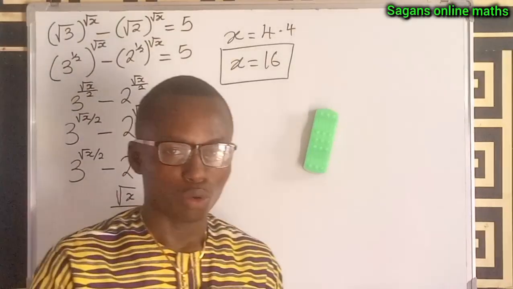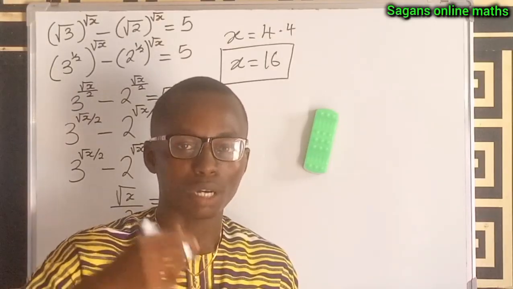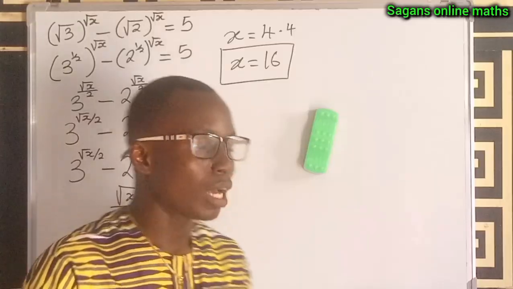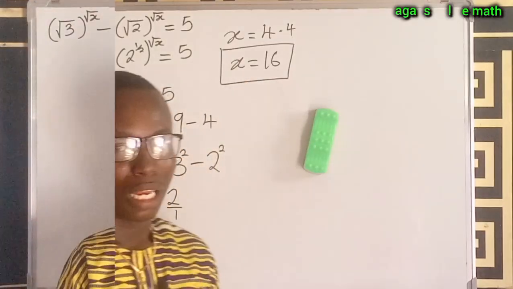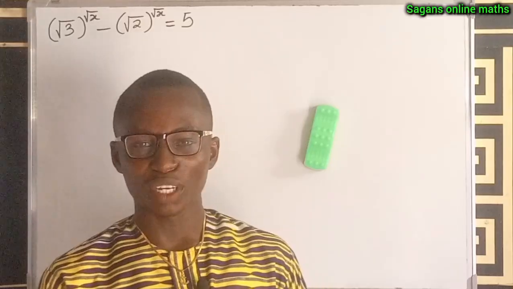Now you want to check what we can do about case 2, and take note that any answer you are going to have in case 2 must also be the same as x equals 16. Now let's check. We are done with case 1. Let's see what you can do in case 2.